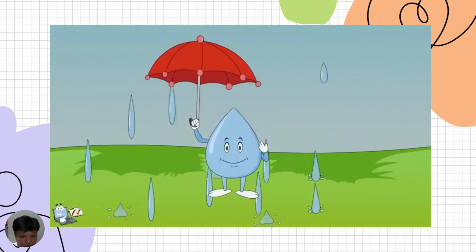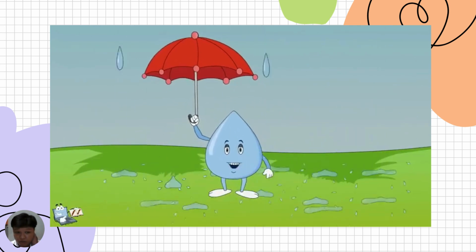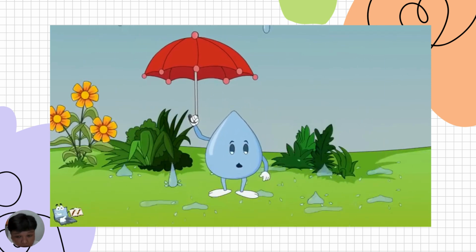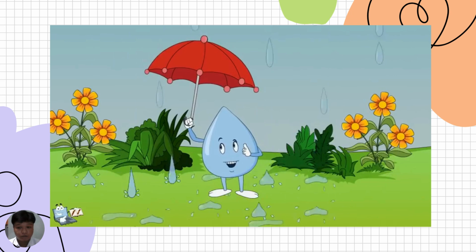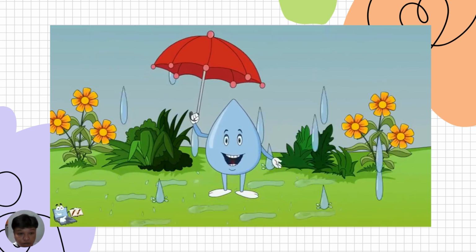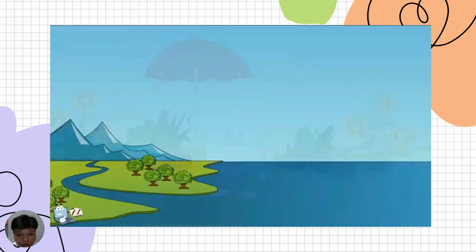Hello, friends. I am Drippy. You know that rain makes the grass green and it makes your garden grow. Have you ever wondered what makes rain, though? Let's learn, how does rain form? First, we will need the sun. So, here is the sun.